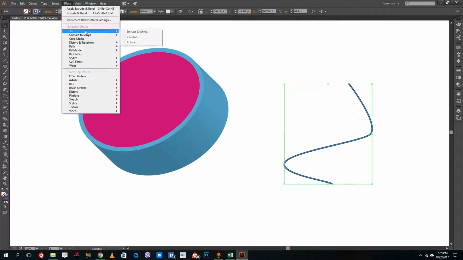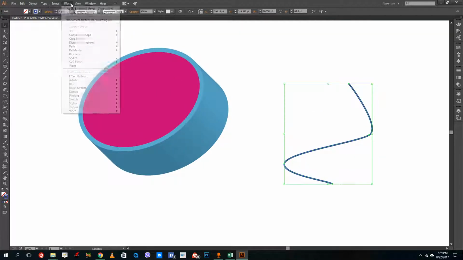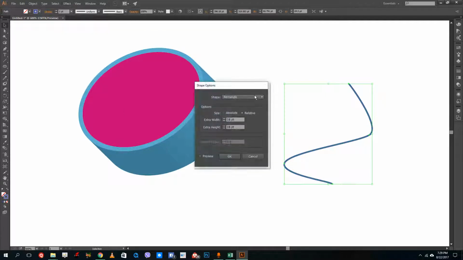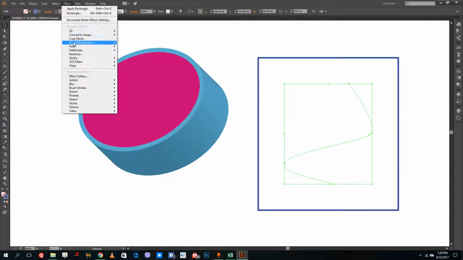So there's also Rotate, so you can simply rotate the overall shape over here. Let me just go to preview as if you're rotating it in a 3D space. This is not an actual 3D, but it only simulates the 3D effect. So you can convert the shape into a rectangular shape and so forth. You can convert the shape just like that. So there are some vector grid effects right there. These are some of the effects that you can try out.